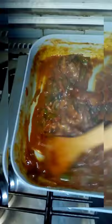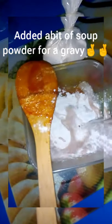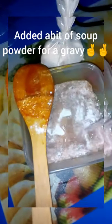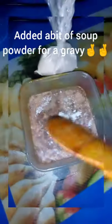So guys, hello, hello. As you can see here, I'm finishing up the chicken livers. You can see there it's got a nice color to it. We've added some soup powder just for a nice thick gravy, a little bit of a consistency, because I am going to prepare phutu to go with these chicken livers.